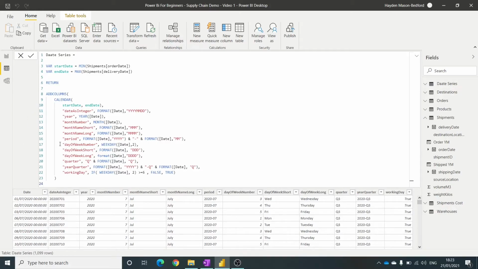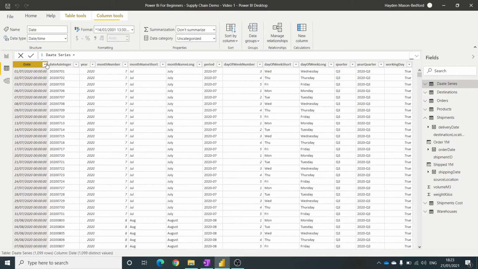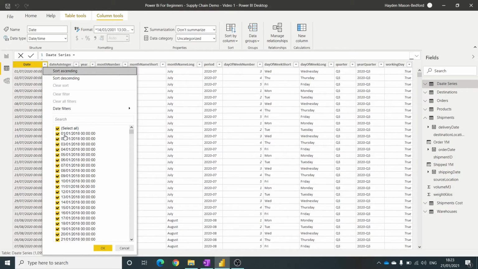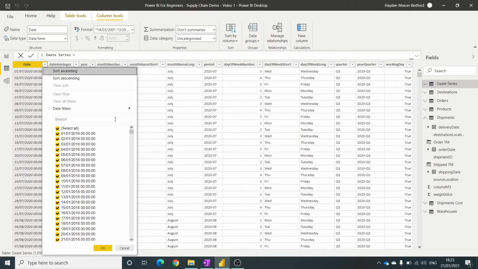There we go. If I now bring that up, the start date goes back to the 1st of 2018, which is the date range that I've got my information in. So I've not had to guess every time that I import new data into this. This date table will be updated to reflect the start and end dates based off my information.